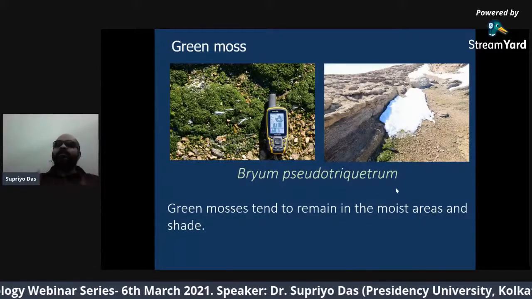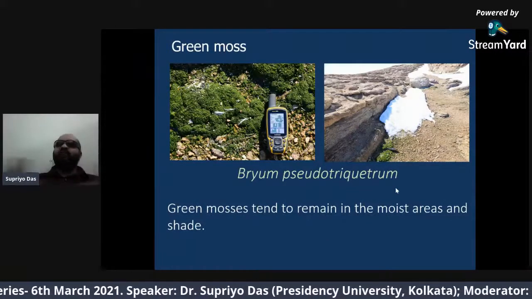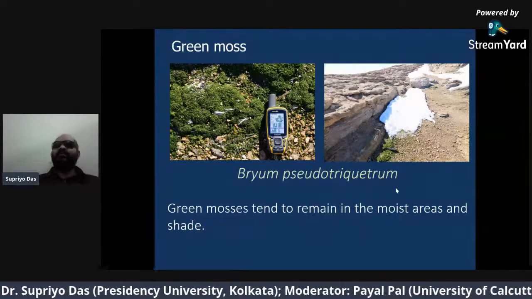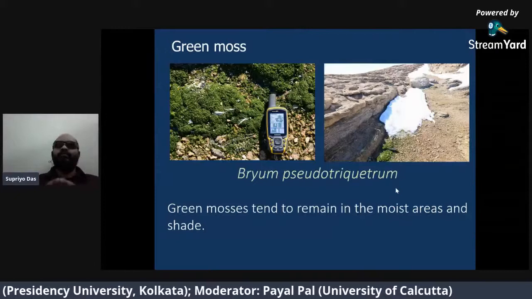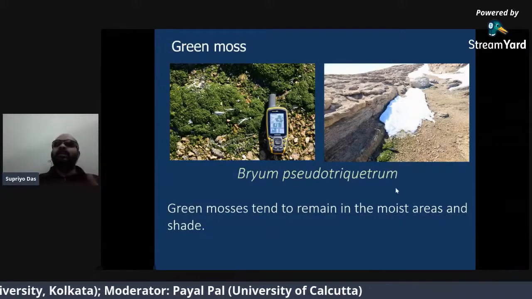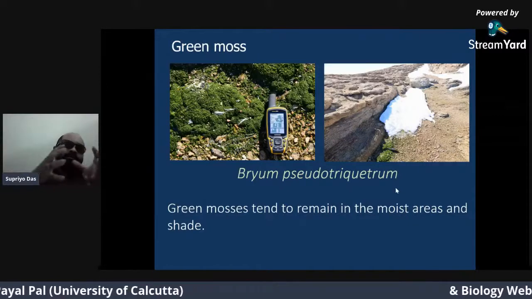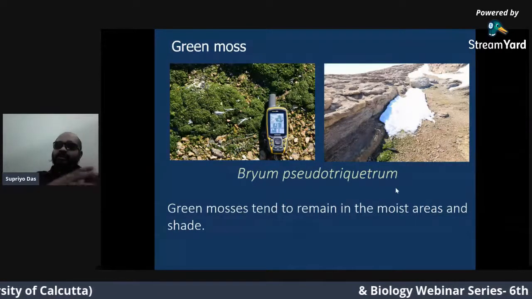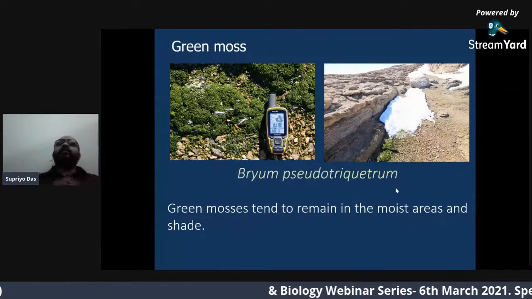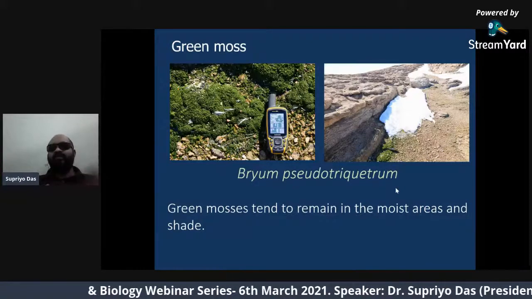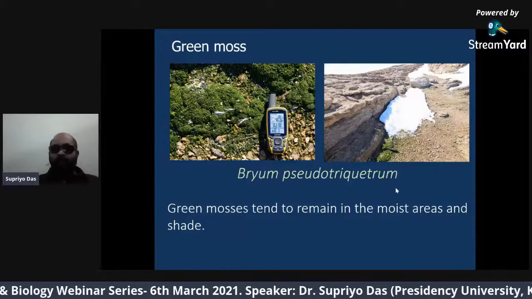Now in Antarctica, in summer it's 24-hour sunlight, so there is no time when you can say the sun sets or something like that. It is sunlight throughout the day, 24 hours, and there are certain areas where there are shades. So the green moss, I observed them in the shades mostly, at least for part of the day. They don't have to face the sunlight UV radiation.